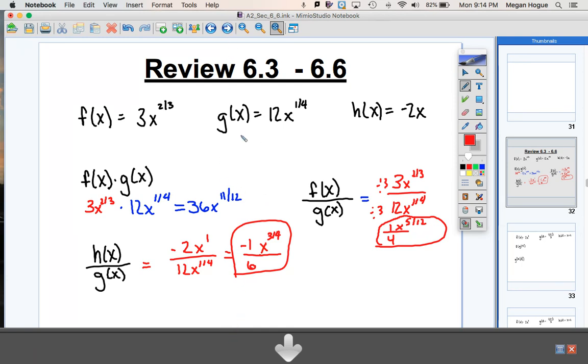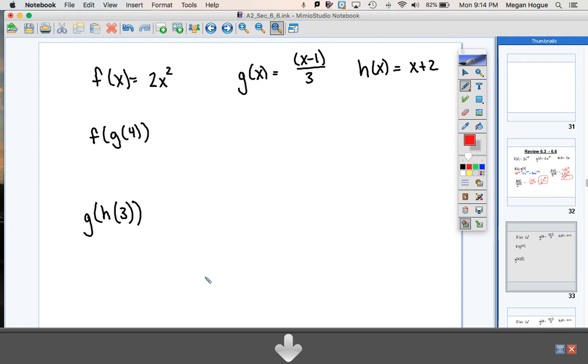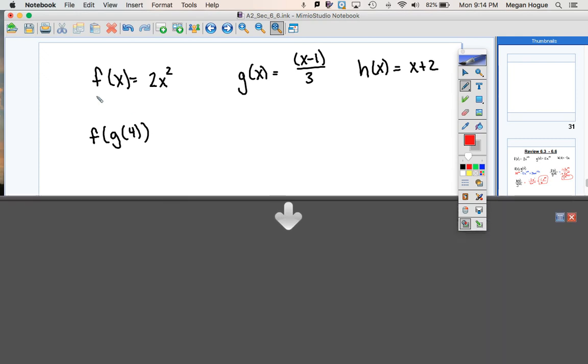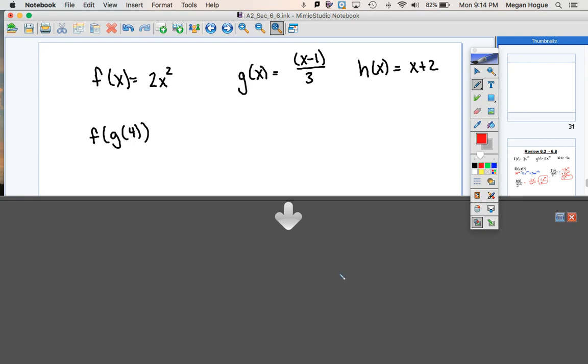All right, so that was a lot of that 6-3 section. And then we moved on to what was called composition functions, where we had, again, functions. These are new ones, so you want to jot those down. You can always hit the pause button if I'm going too fast. And then we had things like this. Remember, we would say this as f of g. And then if there's a number for this one, we'd say of 4. Sometimes we're going to see or remind ourselves there's a variable, and we'd say of x.